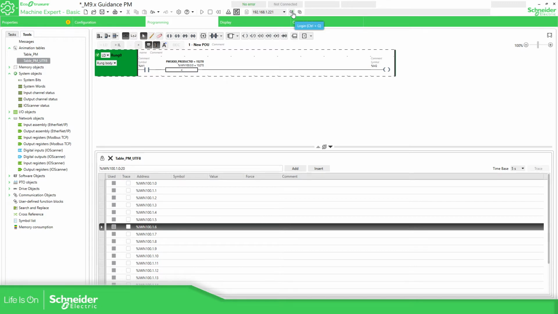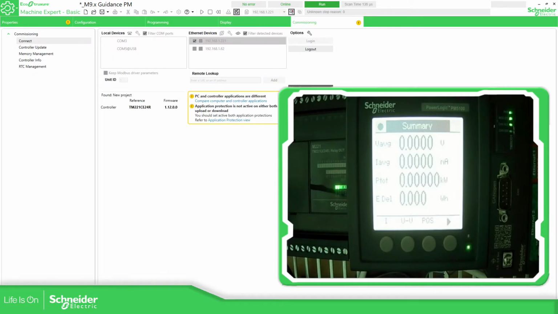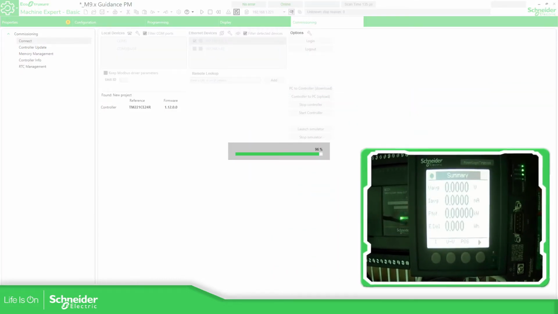So let's connect to the PLC and see the behavior. Just to show you, I'm directly connected with the power meter. I'm going to download this to the controller, just to show you that I'm going to a physical device.